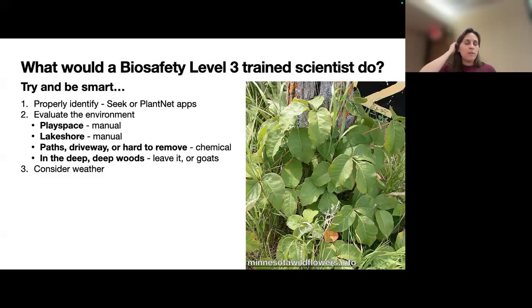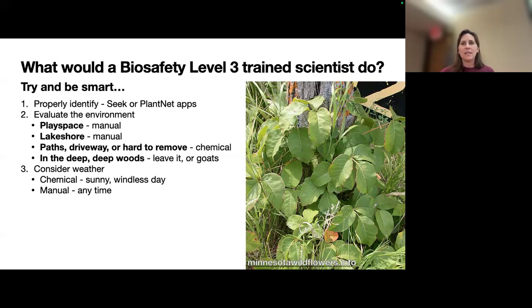All right, so after you've evaluated your environment that you want to clear out, then the other consideration is weather. Because if there is any type of rain, you don't want to be using chemicals. I like to do it on a sunny, windless day because for me, it seems like the sun kind of intensifies whatever chemical process is taking place and that poison ivy dies off a little bit faster, but that might be in my head, might be some sort of personal bias, enthusiasm for being outside on a sunny day.